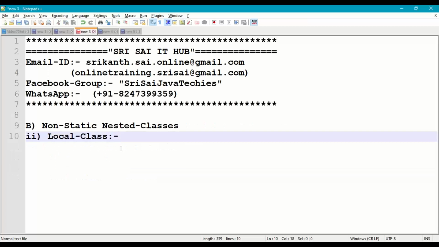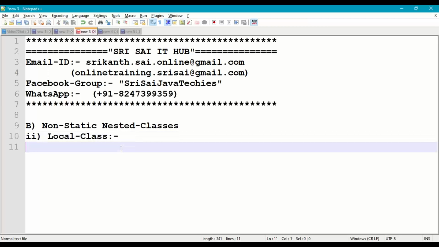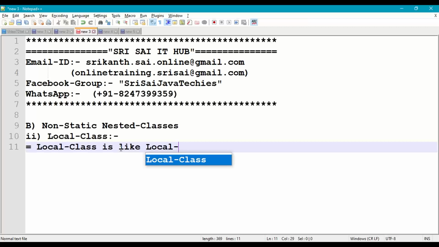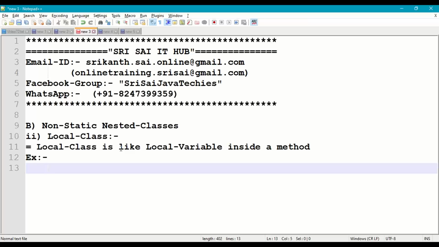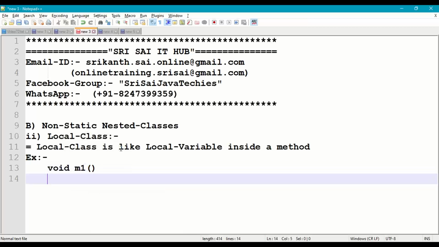So what do you mean by local class, which is a non-static nested class? Local class is like a local variable inside a method. For example, let us say that we have a void m1 method.